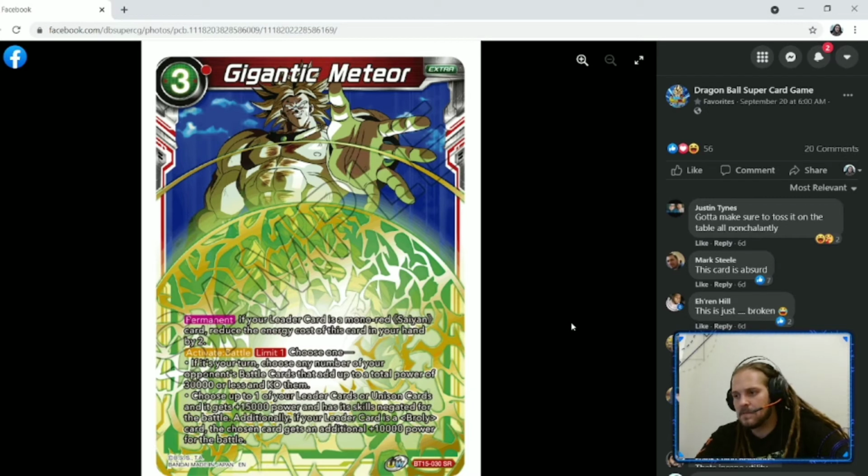Now we're about to see some other extra cards for the Brawly deck that give cards double strike or critical. Now I'm wondering, if you activate this first, making your leader a 40k, it has its skills negated, right?